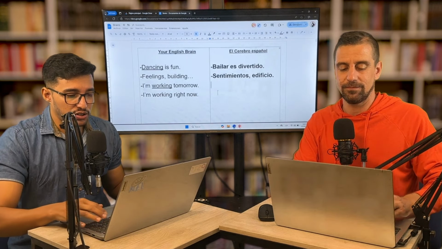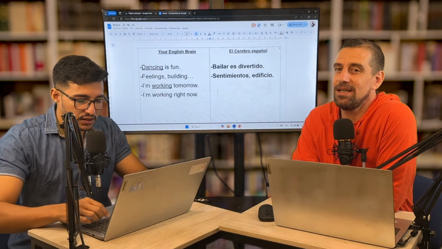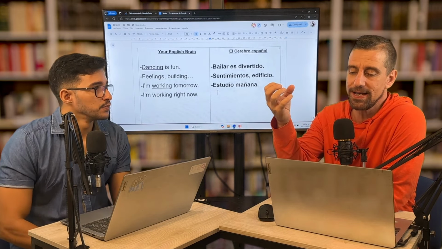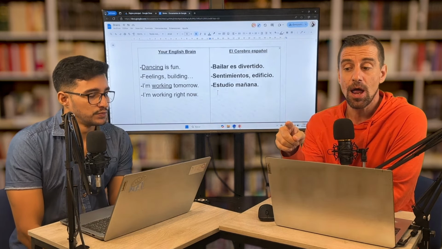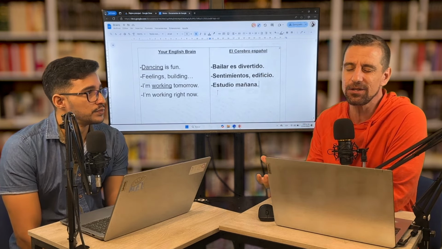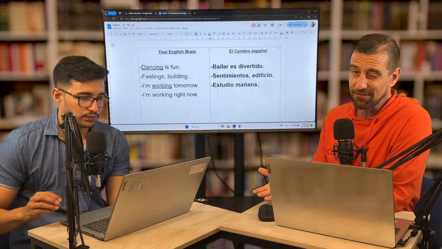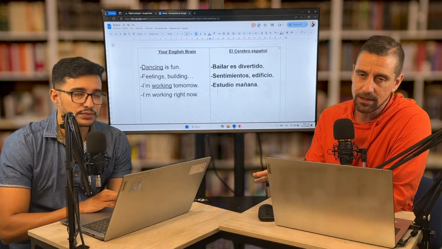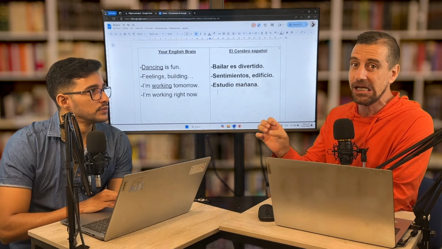When it comes to the future that you created with the I am working tomorrow, we don't say that in Spanish. Actually, guys, you shouldn't be saying that in English either because it's incorrect. Because by its definition, the progressive, the gerundio, is something that is actually happening in the moment. So we actually use it incorrectly in English when we say, oh, tonight I am dancing with friends. So it's kind of unfortunate that in English, that's kind of where the language went. But in Spanish, we're going to be more true to how we use the progressive. So if we use the progressive, it is actually happening right now.